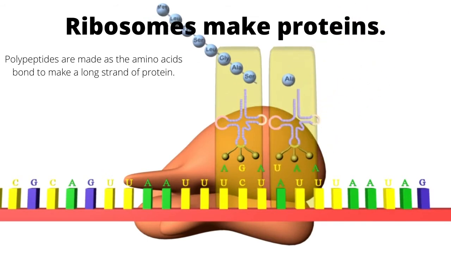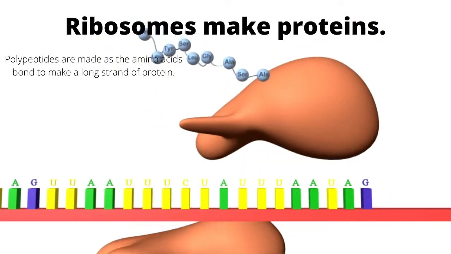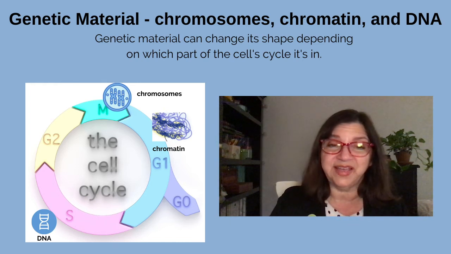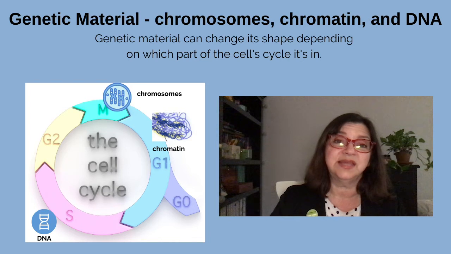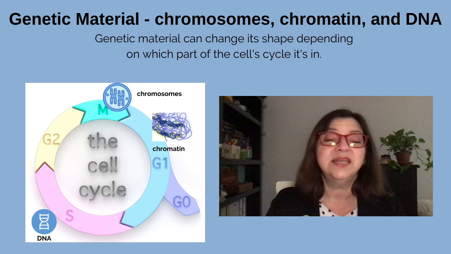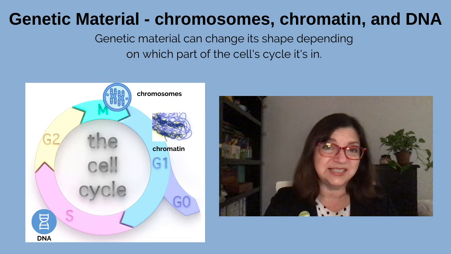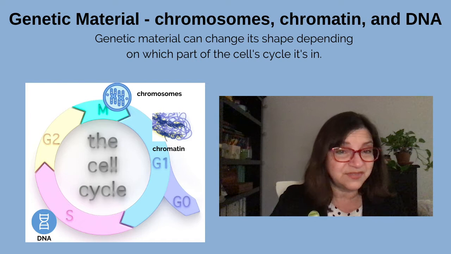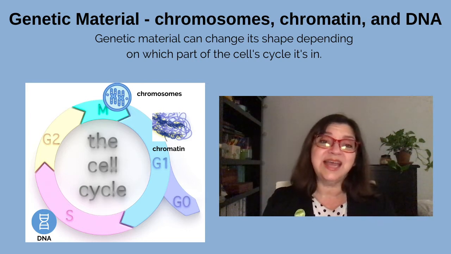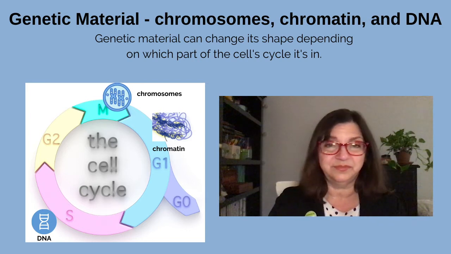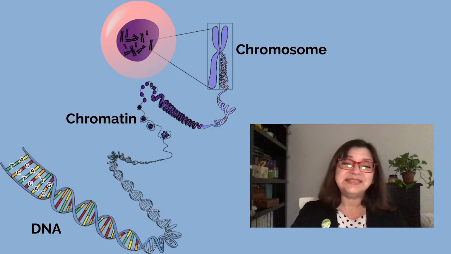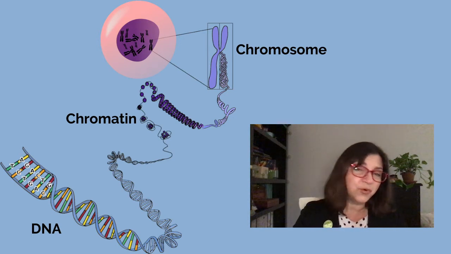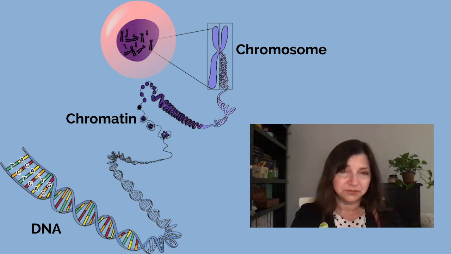Now, we haven't studied the cell cycle in our class yet, but you can see how there's chromosomes during the M phase, which is during mitosis. And then chromatin, if you look in the microscope, that's what you see, these loose strands of DNA. And then, of course, during the S phase, the DNA is going to be copied. Now, this illustration shows us the 3 stages or formats of genetic material.